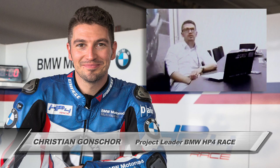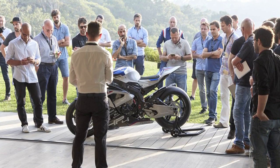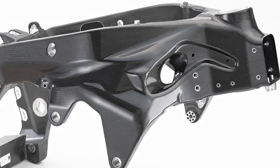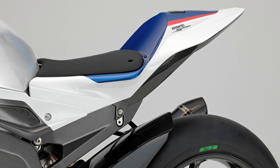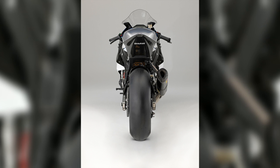We are building three bikes a day in the Berlin plant, which doesn't mean that this is the final output of the frame mold — we can produce a bit more each day. Normally you need one or two weeks for a hand-laminated, handcrafted mainframe for a motorcycle. Now we can produce several a day. Building three bikes a day means we reach a total of 750 units, and the mainframe technology is not limiting — we can do a bit more than three frames a day. Clearly you cannot do 50 a day like you might in aluminium.